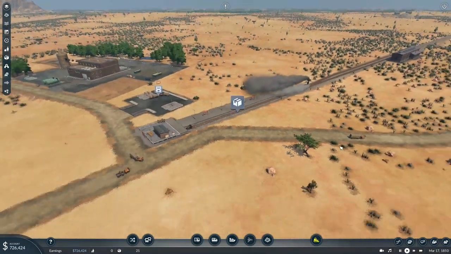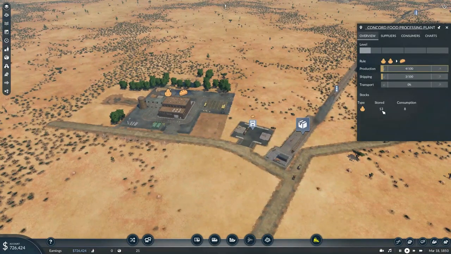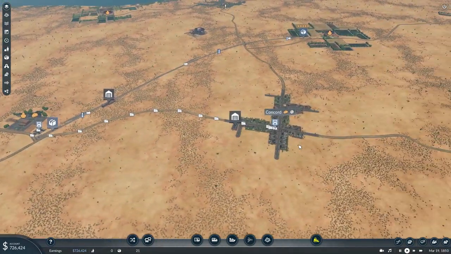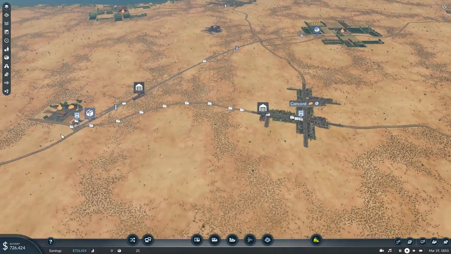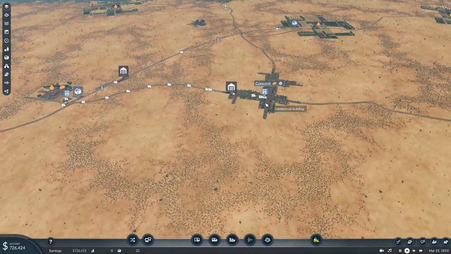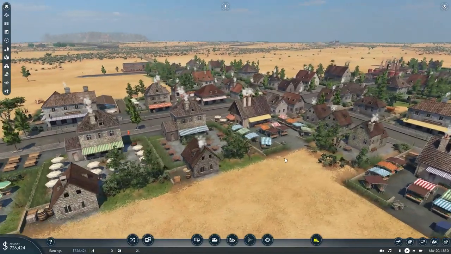In the next episode, we are going to try and make this more efficient. You can see here, it's got 13 stored. It's going to end up eating through that pretty quickly. So we are going to try and find a way to make this line more efficient and figure out how to get the food over to the food processing plant quicker and get Concord growing. So this is the plan. The plan is to make this our capital city.